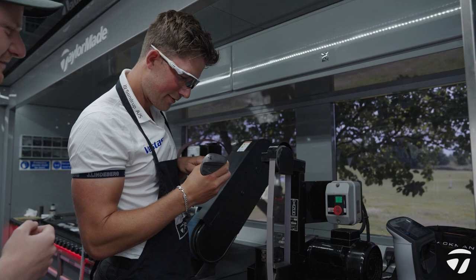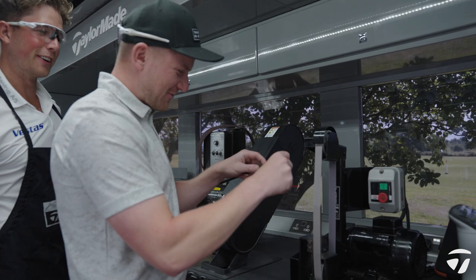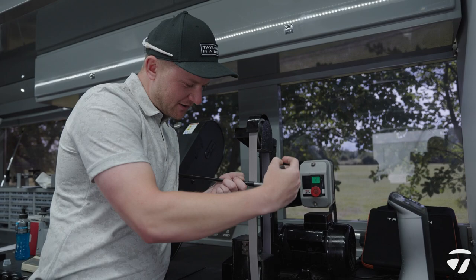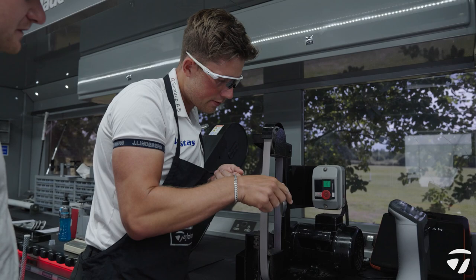Right, let me polish it out for you. Okay. I'll polish it out for you. That's alright. That's really, really bad. So you see how it's nice and smooth, right? Okay, let me try again. But see? So it's tough to get used to, but you gotta lean into it and just spin it softly, right? That's it.